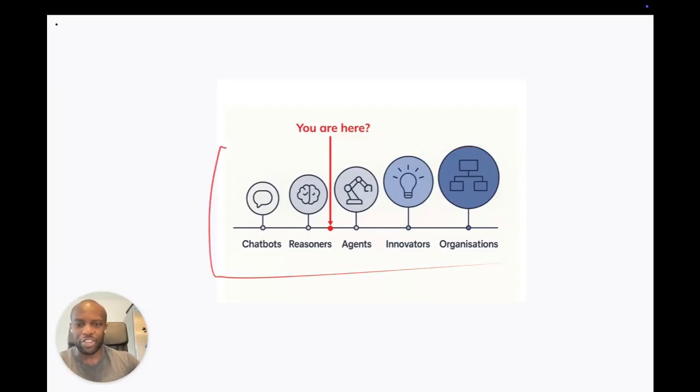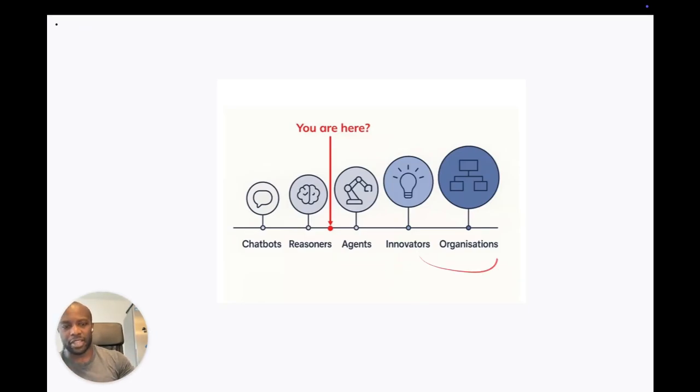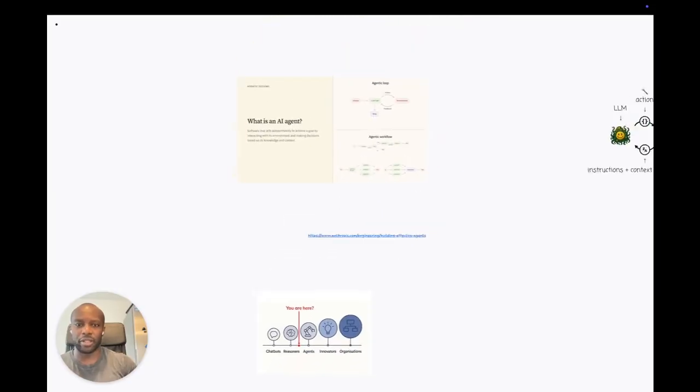And then this definition given here comes from OpenAI, but I believe it was leaked via Bloomberg, if I remember correctly. After reasoners, OpenAI's roadmap for AI systems has agents as the next step. So they're training models to be agents. And the next step after that would be to have innovators and then organizations that are fully autonomous, whether or not you believe it. That is their thinking. It's useful to know because the models themselves are getting more and more agentic, which means that they're being developed in a way where they do run in a loop and they're able to take actions for themselves. So they're very action oriented, these models.